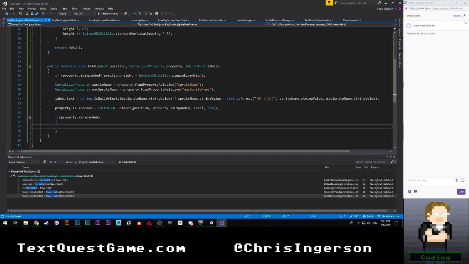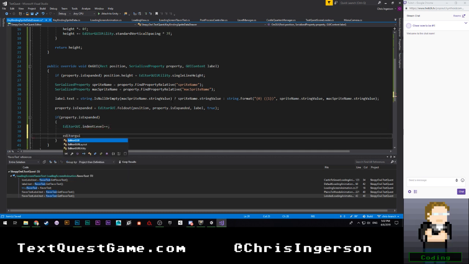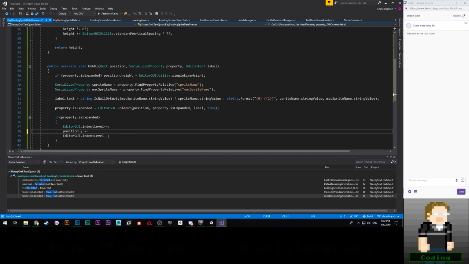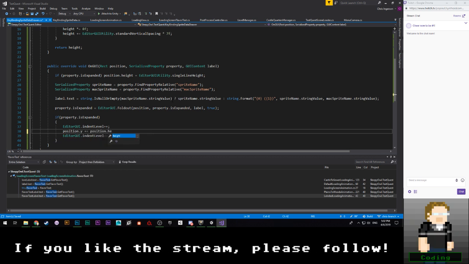And then from there, it's a matter of just getting these things in order. So we're going to go ahead and say editor GUI indent level plus plus, and then at the end editor GUI dot indent level minus minus, and then we're going to go ahead and say position dot y plus equals position dot height plus editor GUI utility dot standard vertical spacing.